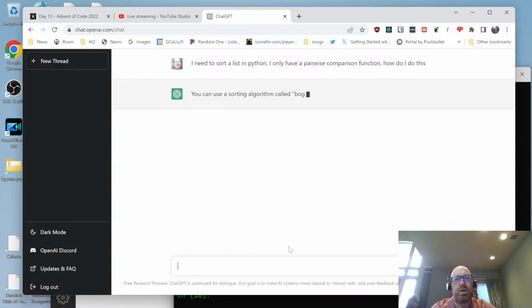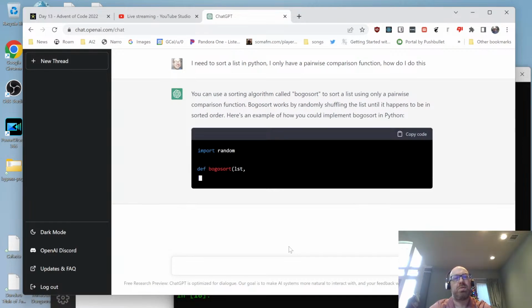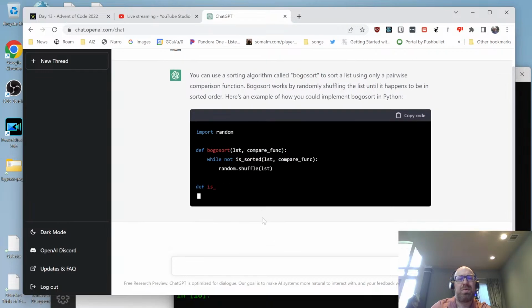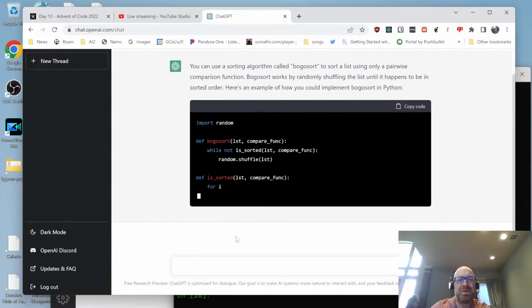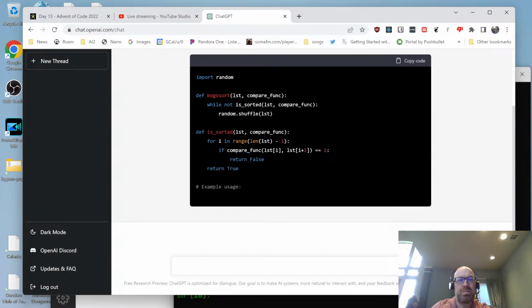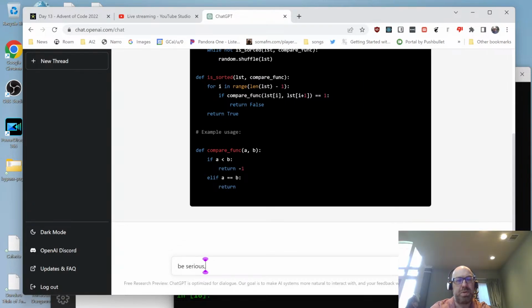I mean, I can always bogo sort using only pairwise. Bogo sort works on randomly shuffling. Oh, come on. What the fuck? This is the dumbest thing I've ever seen. Why would you tell me to do this? Be serious.